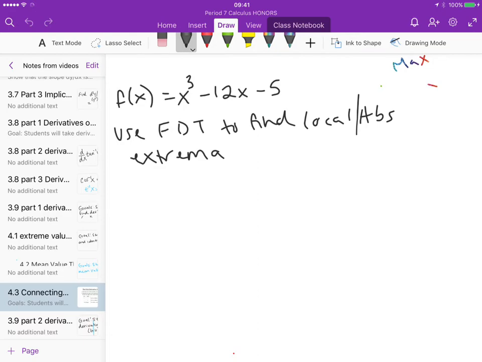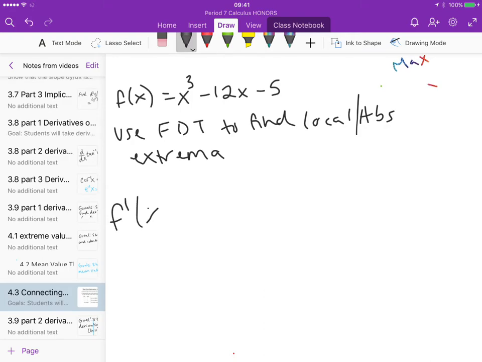Well, because this function is just a normal cubic function, it has a domain of all real numbers. It's going to go from negative infinity to infinity. So there really are going to be no critical points in terms of where it causes the domain to be undefined or anything like that. And so what we can take out of that is that the critical points are really only going to be found wherever the derivative crosses the x-axis, or where the zeros of that derivative are. So let's go ahead and find out where the derivative does actually equal 0.